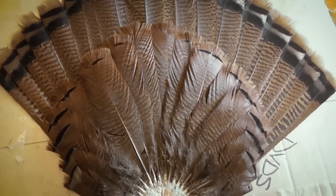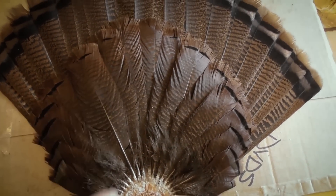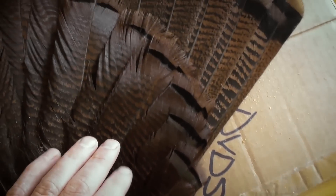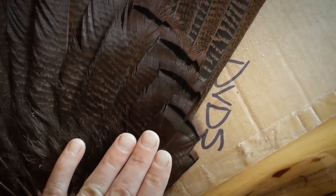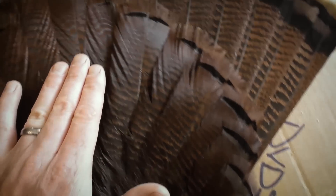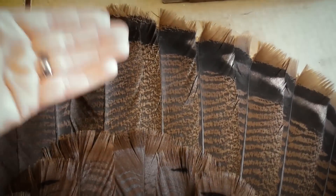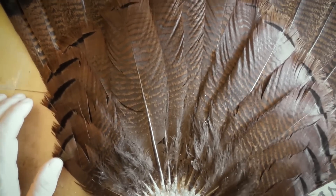You want to do the same thing down here in the middle. You've got one kind of goofy one right here — this is just an example because it was sticking out. On this side they're all being overlapped the same direction. The ones on the bottom are overlapping on the top side — top here, top here — you're just overlapping all the way up to your point. The middle one is going to be on the top side of the top part of the fan.